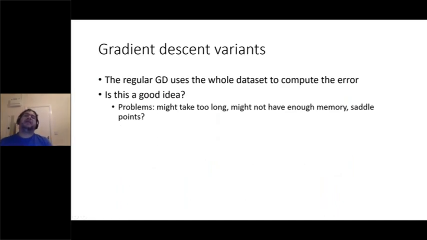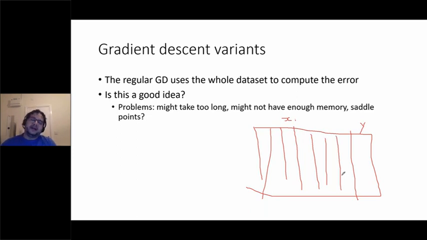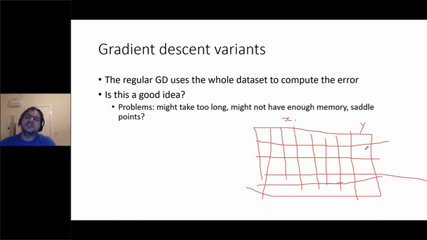So now the gradient descent variants. We saw last time the regular gradient descent. What it does is use the whole data set. Let's say we have this data set, with y here and x here, the different inputs xi. Normally, with the regular gradient descent, we try all the samples and see which ones my network is getting right and which ones are not. And the loss function will compute some error based on all these outputs and what the network has found.